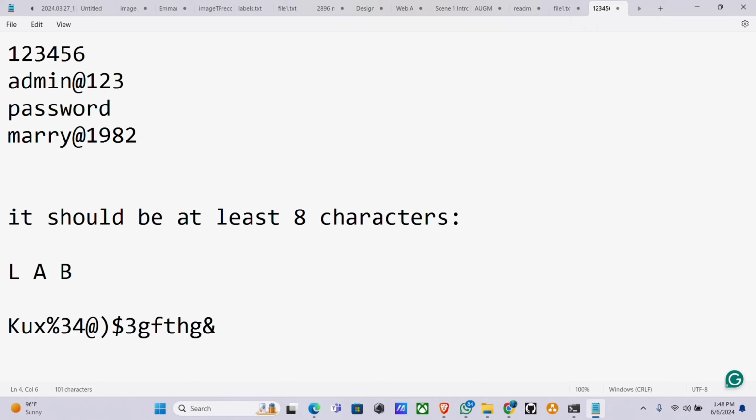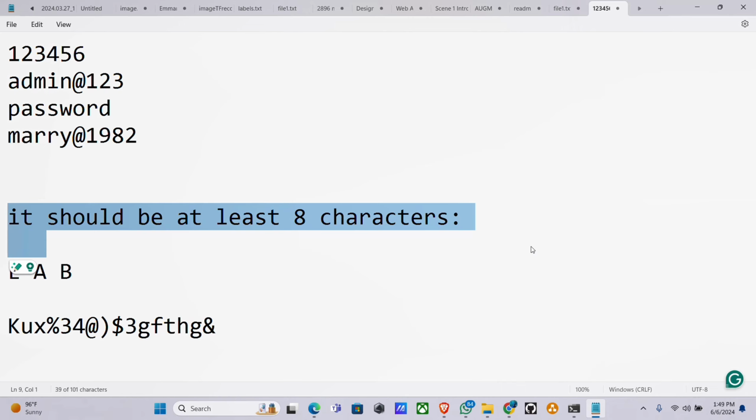In general, we have two types of passwords: weak passwords and strong passwords. A weak password is a password that does not respect the requirements of a strong password. Let's say a strong password should be at least 8 characters.